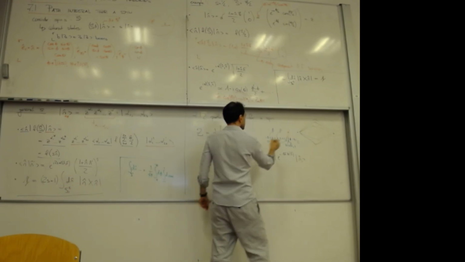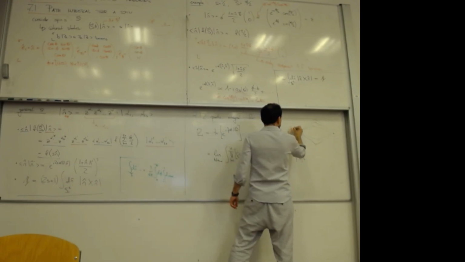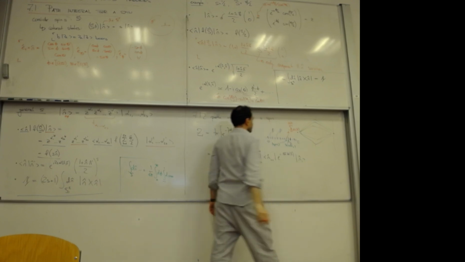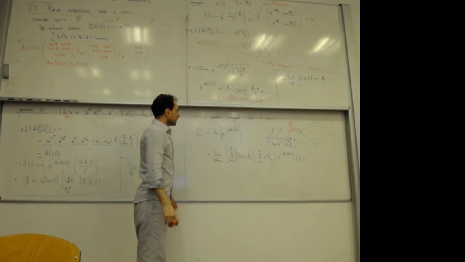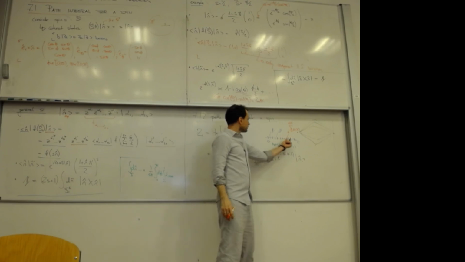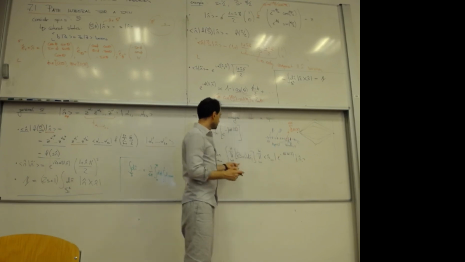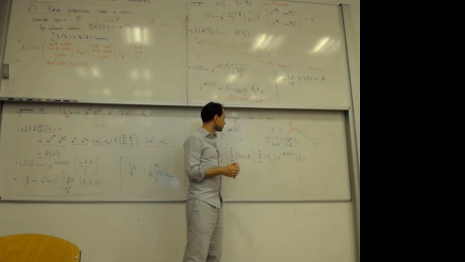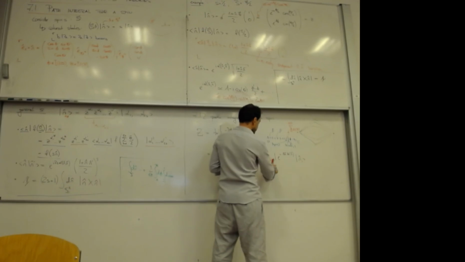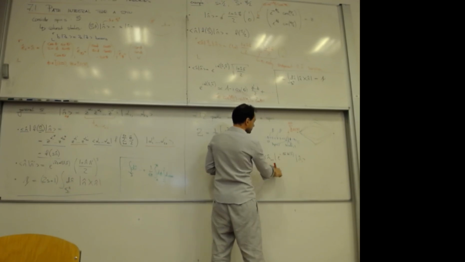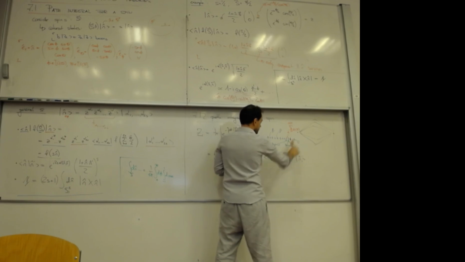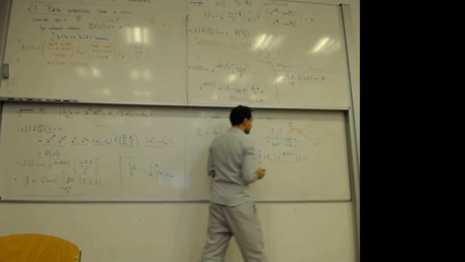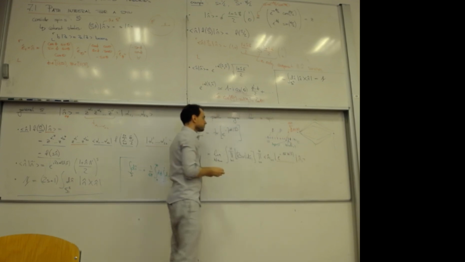I split this in n bits, e to the minus beta over n h of s. This beta over n is what I call delta tau. And I will send n to infinity, making delta tau smaller and smaller. Then I have more and more integration variables. So I have this overlap, in this case n2, so this expectation of n2, then this exponential, and then the n1. And this repeatedly. Okay?